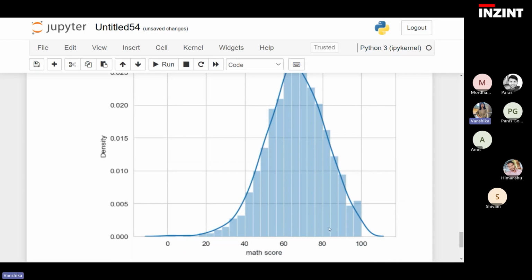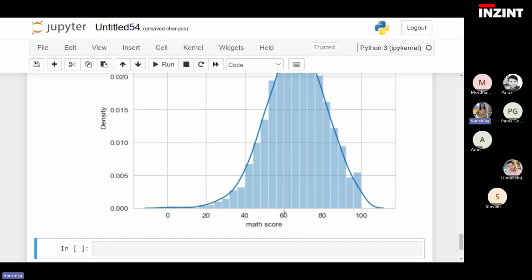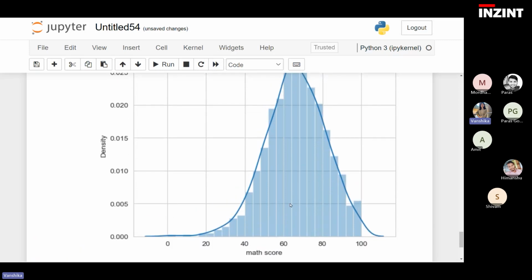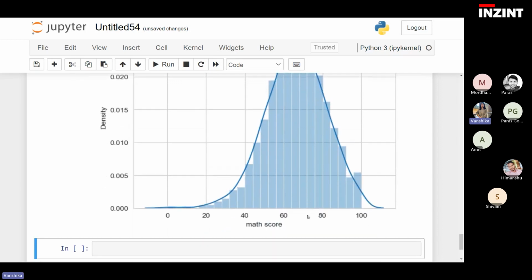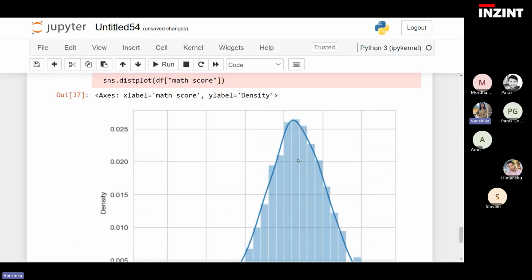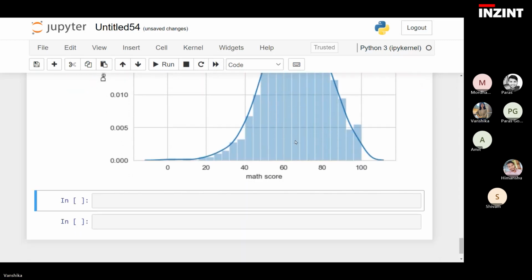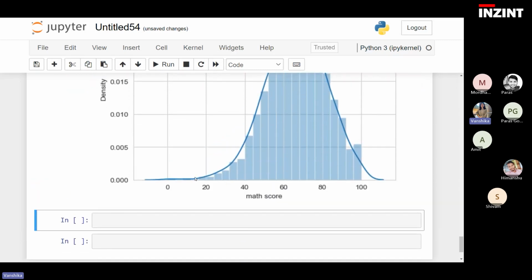अब इस distribution को देख के मेरे को क्या चीजें convey हो रही हैं? I understand one thing, that the highest density of score is somewhere around 60 to 80. 60 से 80 के बीच में the density of score is higher. I also get to see कि very few students have very less score. 0 के अराउंड जो स्कोर है 0 to 20, very few students have scored it.